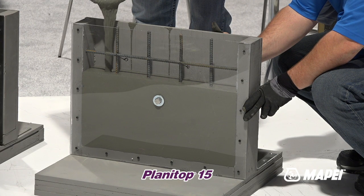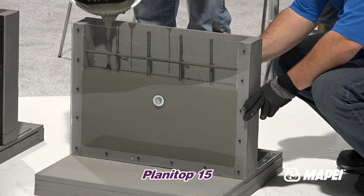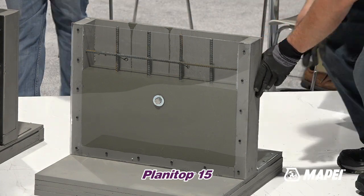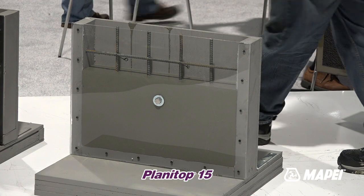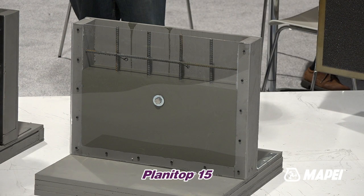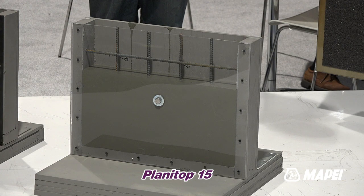You see the aggregate in the 11 SCC. This one can be aggregated. You can add 50% extension 3/8 pea gravel if you need to, if you're going over 4 inches. But to have that beautiful maximum flow to run 20 feet or more, and you're going, let's say, 2 inches, there's no reason to add the aggregate, and the aggregate will slow the flow. I mean, it's a natural thing.